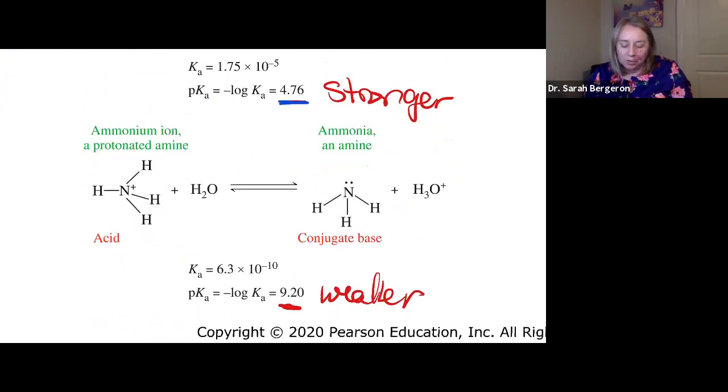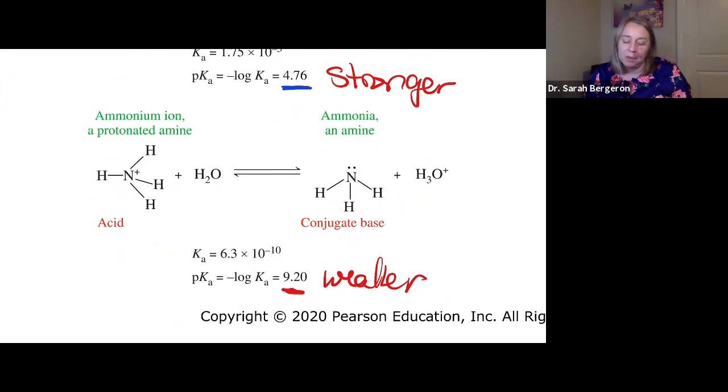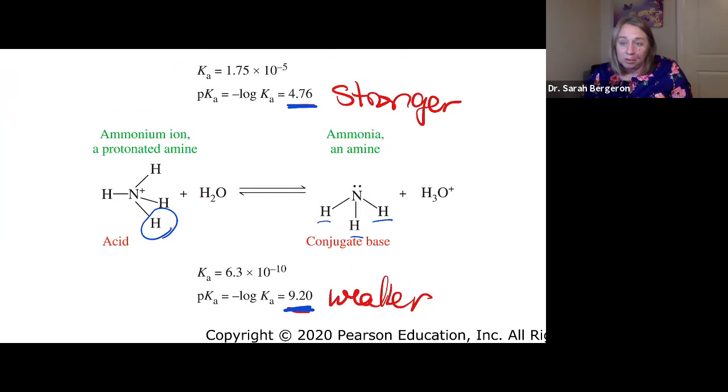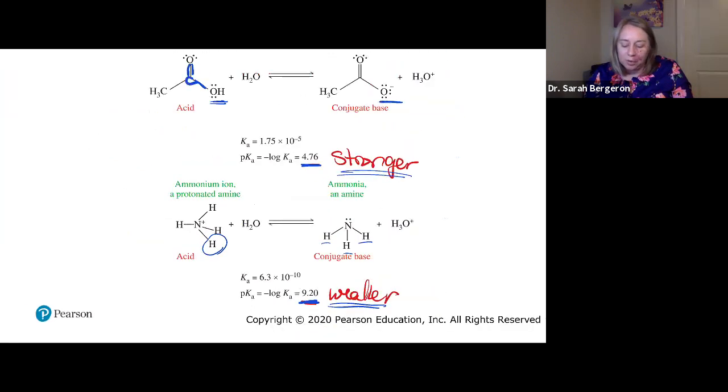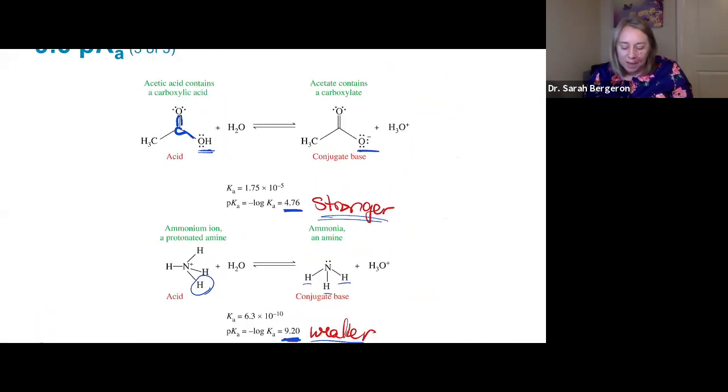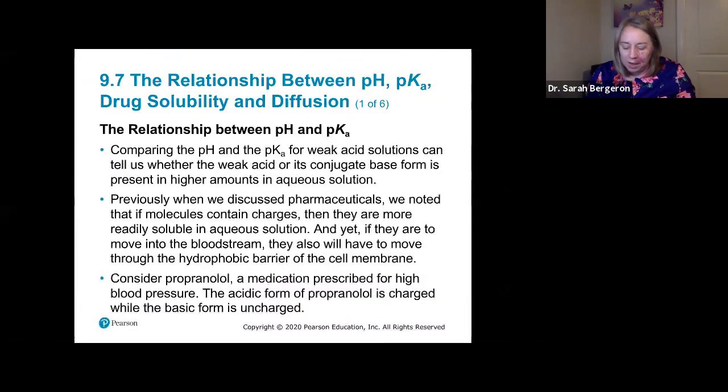Well, if we look at our other functional group that can behave as an acid, this would be a protonated amine, meaning we have an extra hydrogen on there, so that nitrogen is carrying a positive charge. When it loses one of these hydrogens, so we go from having 4 to having 1, 2, 3, we can see that we have a pKa value for this. So if you compare the two, which one is closer to water, which is 14, that's going to be the weaker. Which one is closer to 1, that's going to be stronger. So comparing acetic acid versus the ammonium ion, the acetic acid is a stronger acid than the ammonium ion, right? So all you're doing is comparing pKa values.